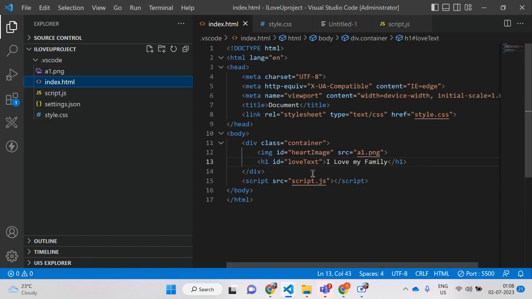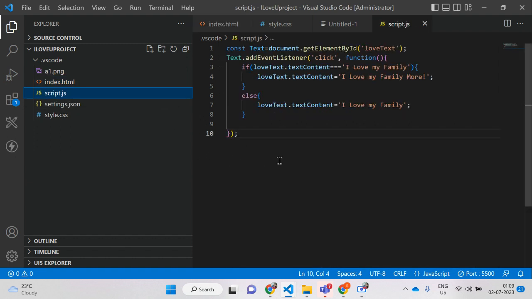First, in this heading H1, the ID is love text. Inside love text, here is the text I love my family. So I copy this love text and call this love text where my text is present.